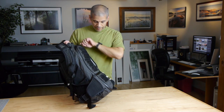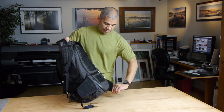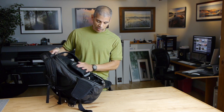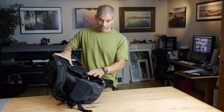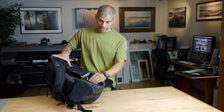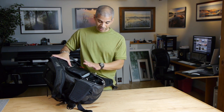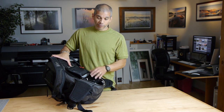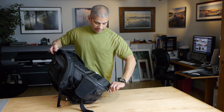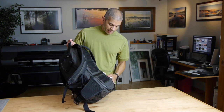There's another weather-sealed zippered pocket on this side. On the bottom is the small pro module — at the moment I'm keeping an Olympus mirrorless camera in it. It's great for keeping an extra lens or, if you have a smaller mirrorless system, I have the Olympus in here with about four lenses, so it works great for small systems like that.